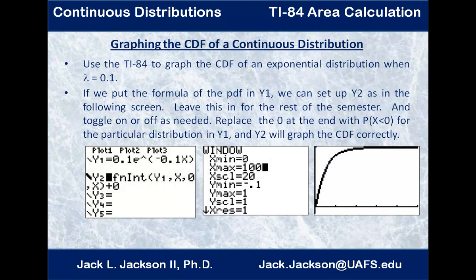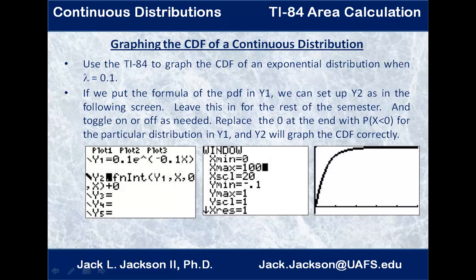Now plus 0 of course doesn't do anything, but in general the 0 is the probability that X is less than 0. So whatever the probability of X being less than 0 is, replace it here. So suppose later on we do one, and let's say the median is actually at 0, so half the area is below 0, then we replace this 0 with 0.5, because the probability that X is less than 0 would be 0.5. In this case, there is no area to the left of 0, so the probability that X is less than 0 is 0. And so we just have a 0 there.